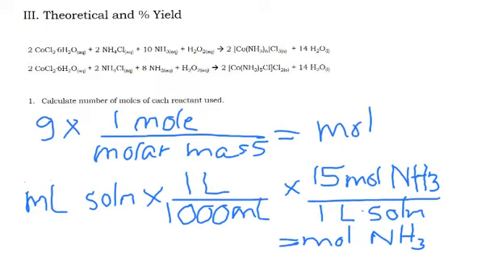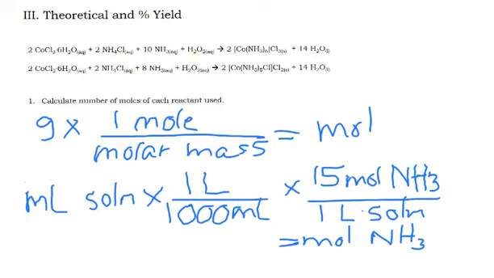When chemists carry out a synthesis reaction, it's common for them to calculate the theoretical and percent yield of their reaction. So we're going to do that for this experiment. To calculate the theoretical yield of a process, we first have to determine the limiting reactant, because that limits or determines the amount of product that can be formed. To identify the limiting reactant, we start by calculating the number of moles of each reactant used.